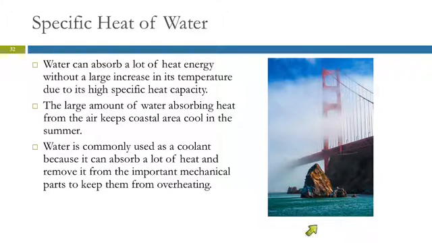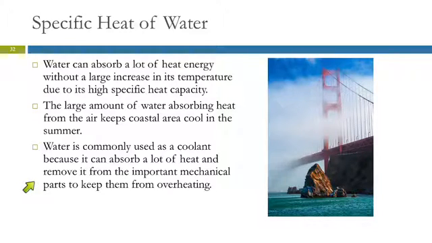It's the water surrounding the San Francisco Peninsula that moderates the temperature. The sun beats down during the day, and that radiant energy heats things up. The water only goes up a little bit in temperature. At night, when the sun goes down and we don't have that radiant energy coming in, the air gets cooler and the water releases energy back into the air, and so it keeps the temperature from fluctuating very much.